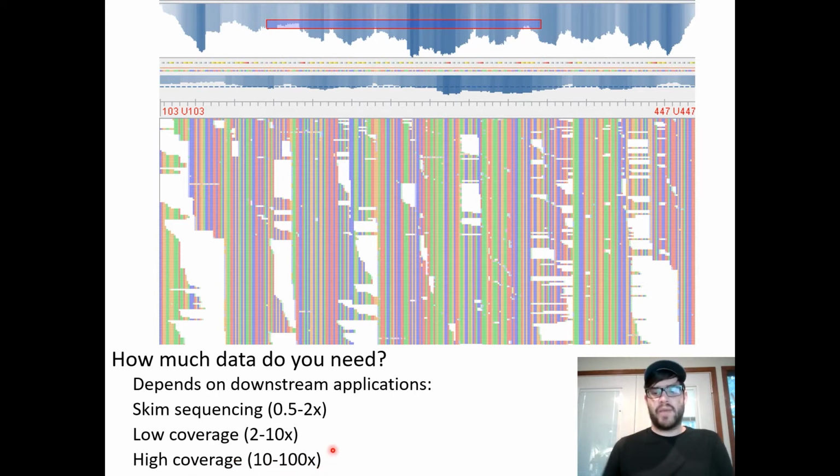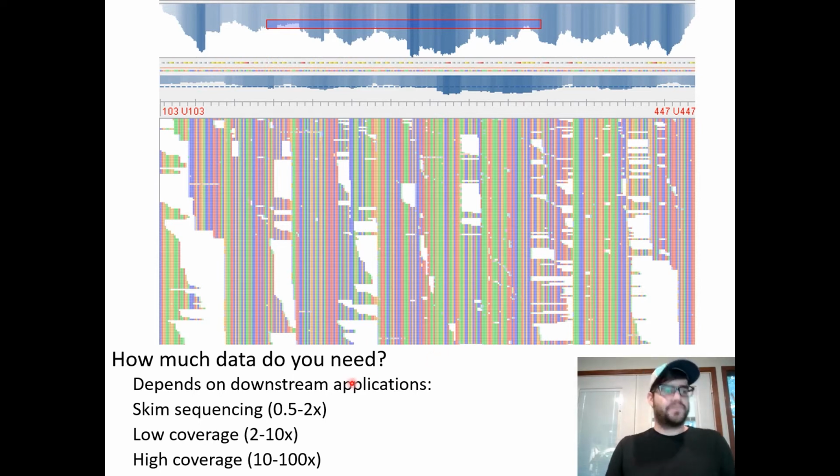If you remember back a couple lessons, what this means is that every base pair in the genome would be sequenced on average 10 to 100 times. I haven't gone through and counted this, but this would probably be equivalent to about 100x coverage. The benefit here is that the higher the coverage of the data that you have, the more accurate your variant calling is going to be.